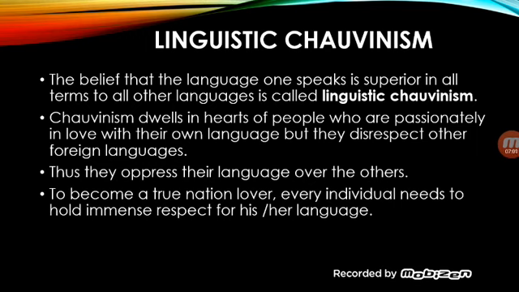To become a true nation lover, every individual needs to hold immense respect for his or her own language. So if you want to be true to your nation, say for example the Chinese or the Japanese, they rarely learn any other language inside their country. The only language that they use is the Chinese language or the Japanese language. They rarely even learn much English. So there is much less effect of Western languages in these countries, because they hold fast to their language so much.